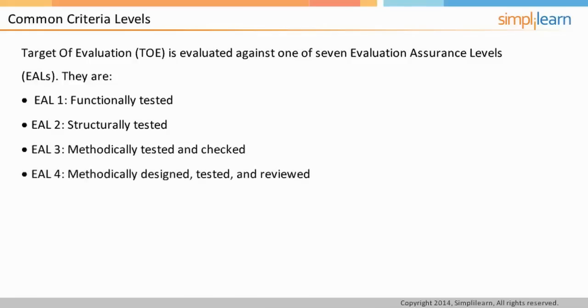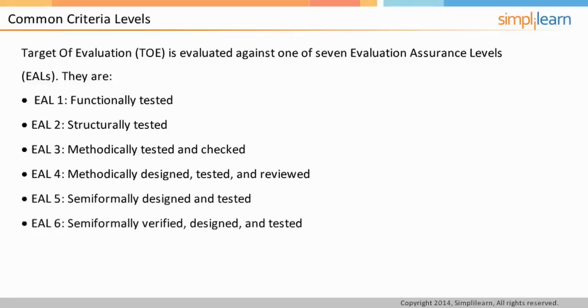EAL-4, Methodically Designed, Tested, and Reviewed. EAL-5, Semi-formally Designed and Tested. EAL-6, Semi-formally Verified, Designed, and Tested. EAL-7, Formally Verified, Designed, and Tested. EALs are frequently misunderstood to provide a simple means to compare security products with similar levels. Even if assigned the same EAL, products may be different since the functionality may have little in common.